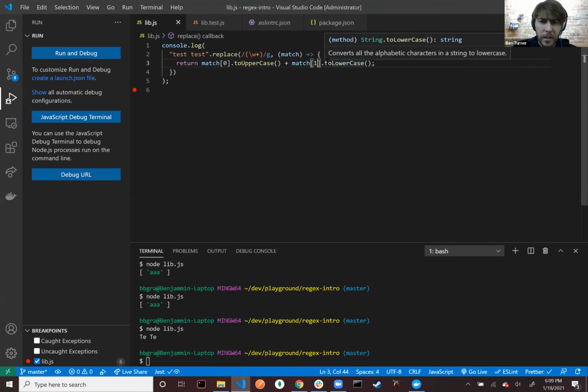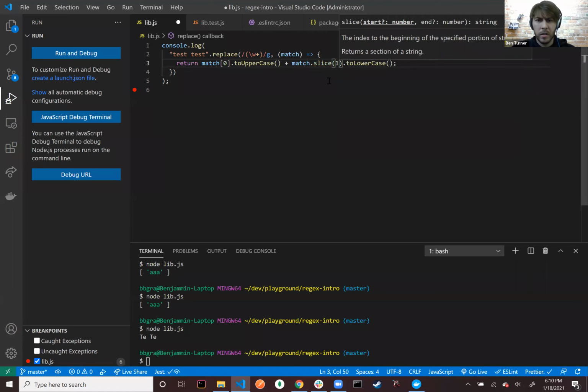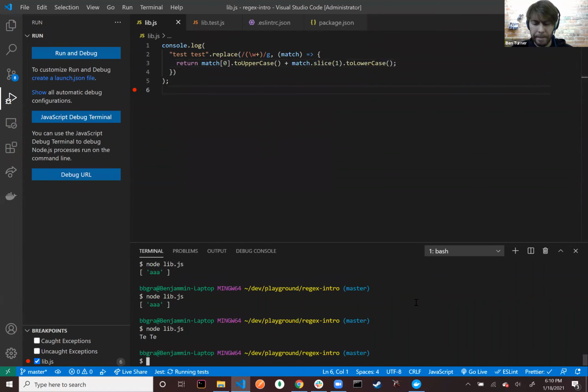Oh, that's supposed to say slice. So that is a cool, clever way of capitalizing the first letter of every word in a sentence.